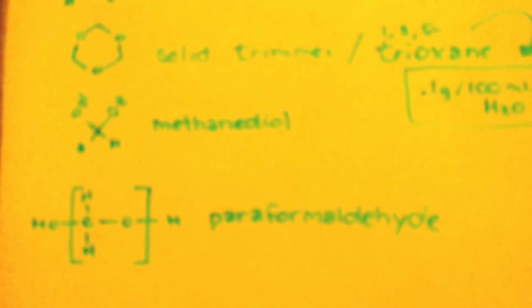Sooner or later I'm going to get some trioxane and try to see if I can do something with it to make it into formalin or use it in a reaction and see how interchangeable it is. Paraformaldehyde is definitely interchangeable in all ways with formaldehyde. This, though, they say it's interchangeable, but you might have to add acid to the water, like I said. There's something with this trioxane, that's for sure.